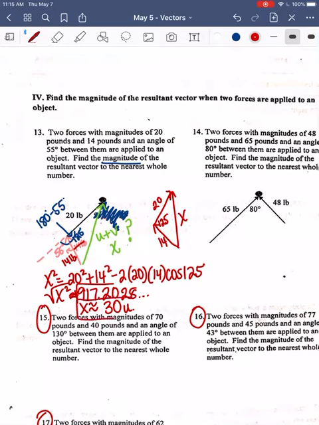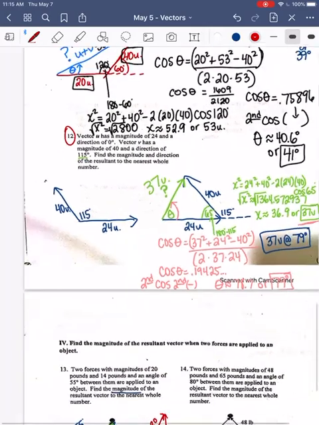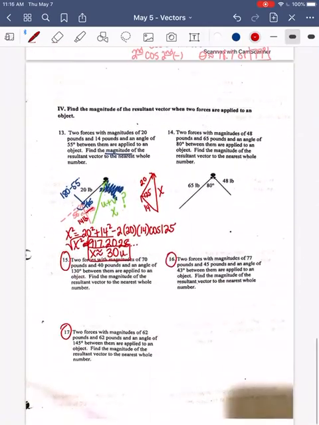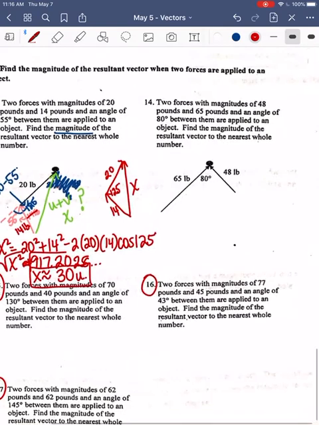Now that's all it asked us for, because again, it's kind of hard to tell how the angle opens up and whatnot. So we're just going to find the magnitude. But do y'all see that it's really just the same as these problems up here? It's just a little bit different scenario to start with. But you're still going to slide to make it tip to tail and then do law of cosines.